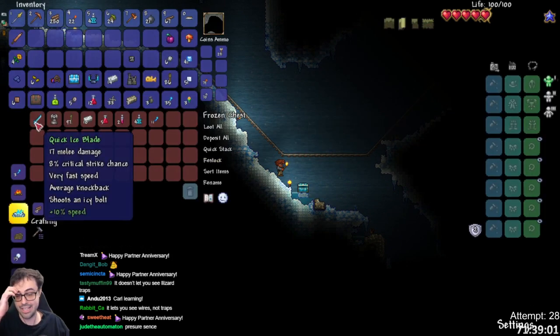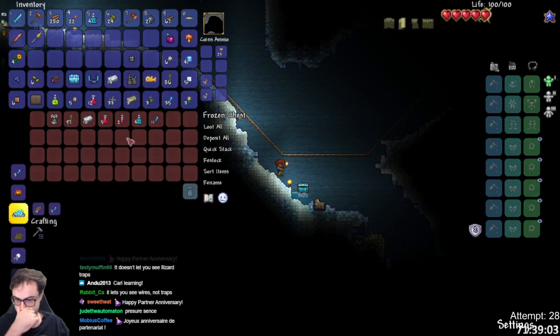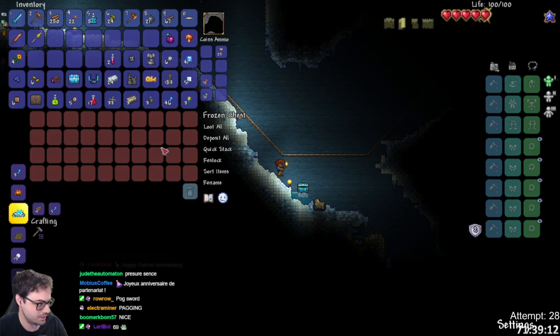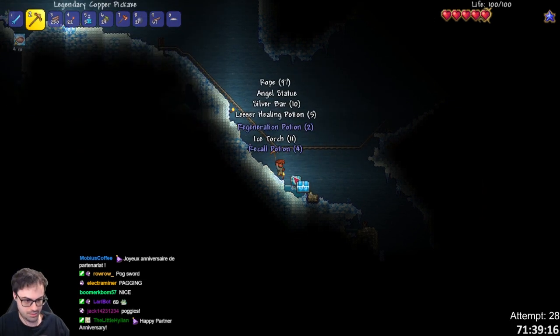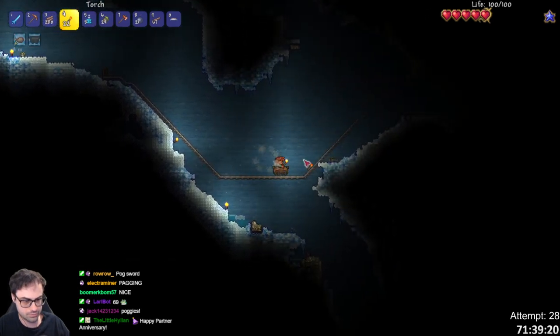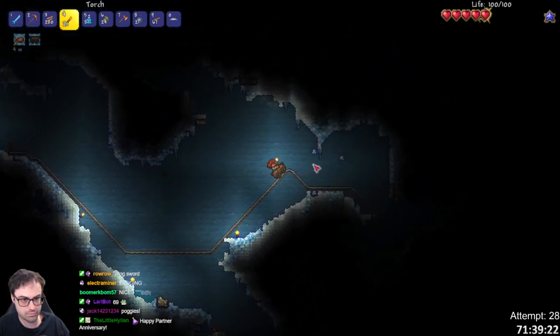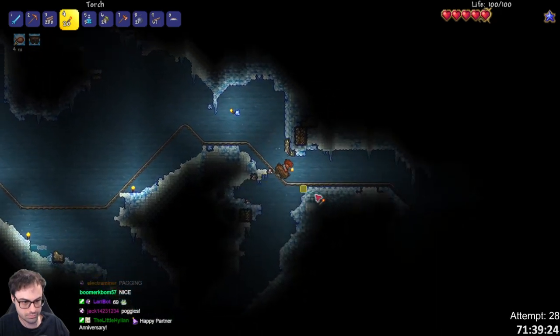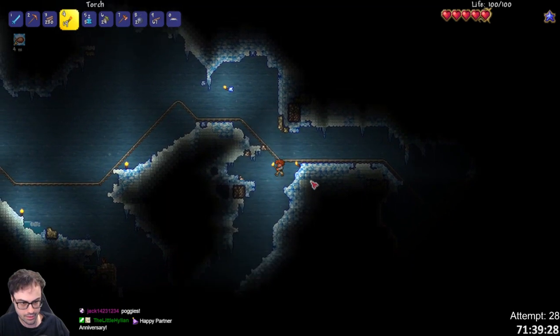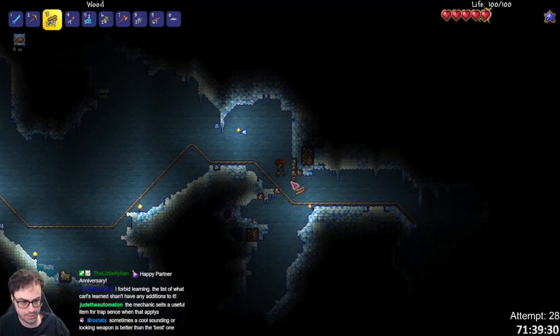Alright. Ice blade, let's go. Yeah, learning. Did you see wires? Right, right. Thank you, Treem. Thank you, Sammy. Thank you, sweetie. Thank you, Mobius. I think there are more gems in ice biomes. Interesting. A little bit of early iron is good.